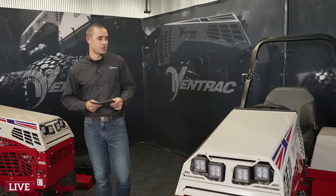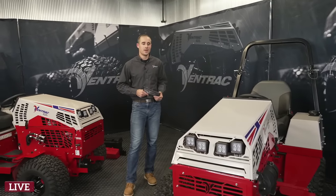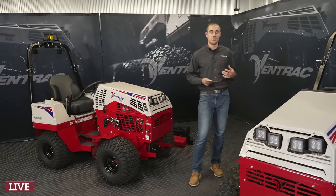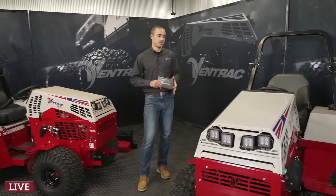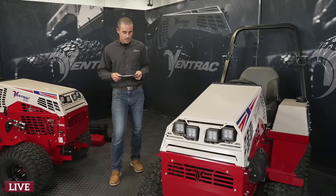We've also added an additional relief valve at 5,000 PSI, which should help durability of the machine, and it kind of helps guard, especially if you've got a fleet of these things, and if you've got operators who aren't as in tune with the machine and they're really pushing it to its limits, helps guard against system failures, make sure that it's as durable as possible, even when the machine is being pushed to its limits.